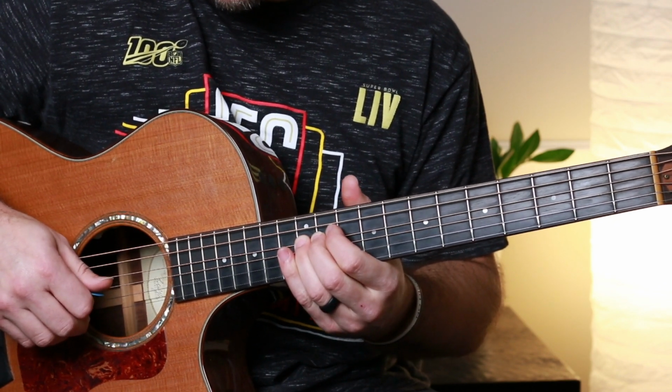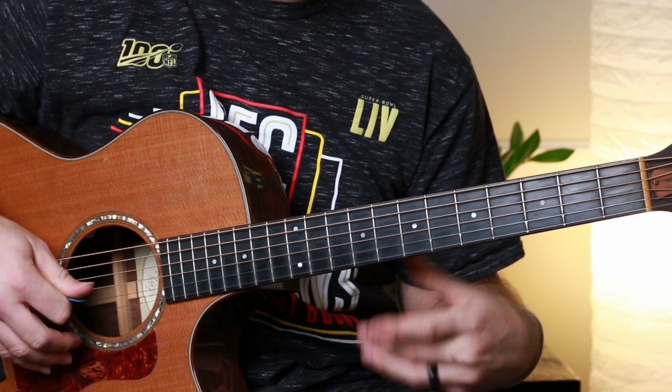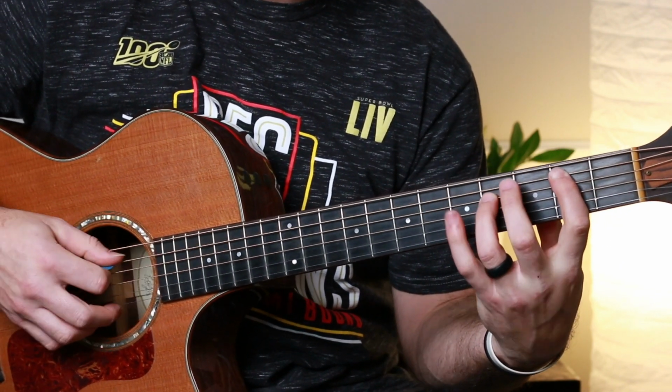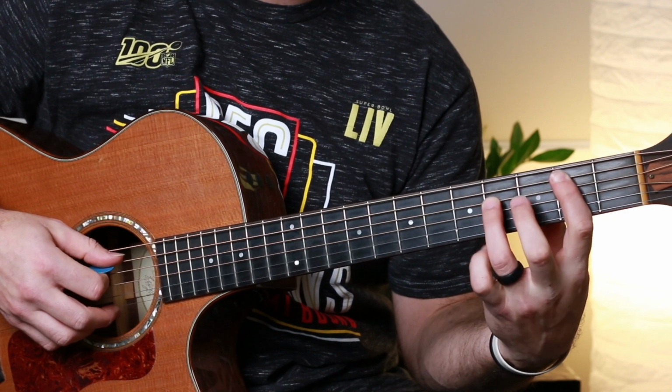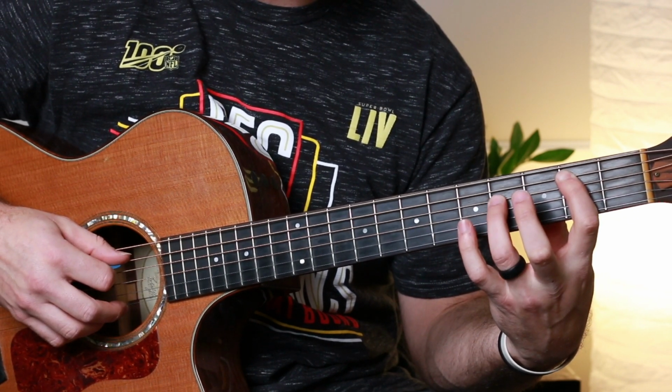And then you go back to that verse section again, and then you play all the way through it, and then you go to a chorus. So let's look at this chorus. It's a 2-finger power chord, B, all right? So we're going B, it's the 2nd fret, 5th string, 4th fret, 4th string, all right?